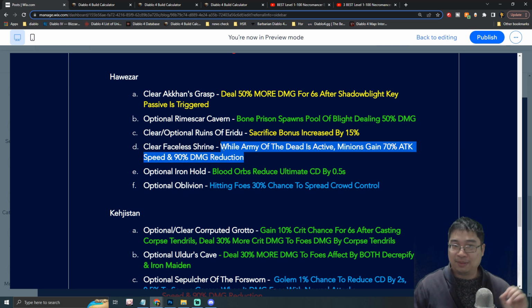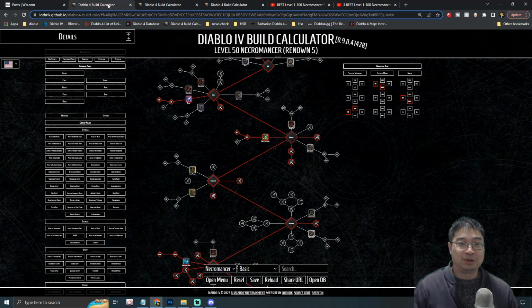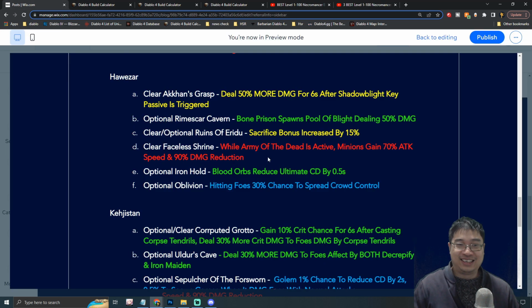So this is when the Army of the Dead is activated, the minions will get 70% attack speed and also 90% damage reduction. And this will be essential if you're going for the summoning build that we talk about over here. And other than that, if you're going for the sacrificial build, you can have this codex at the Ruin of Idaru, and this will allow us to have additional bonus for sacrificial minions.